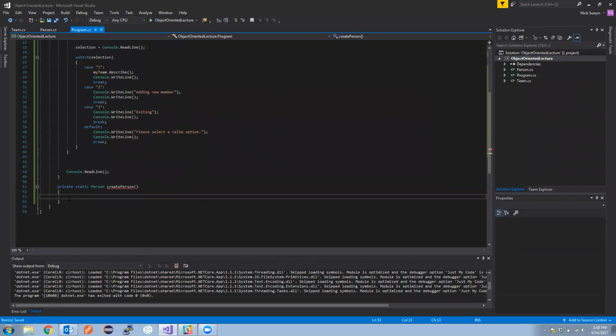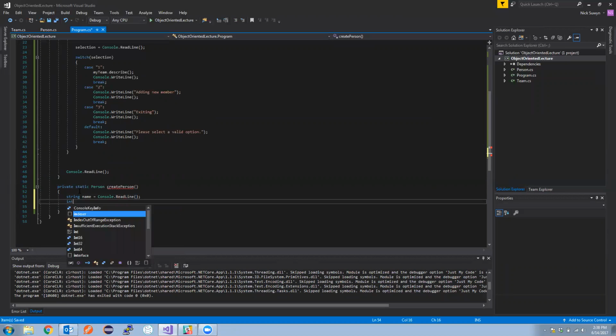So let's say person equals new person. Now that needs a name and an age, so let's get the name and the age from the user. Let's say string name equals console.readLine.